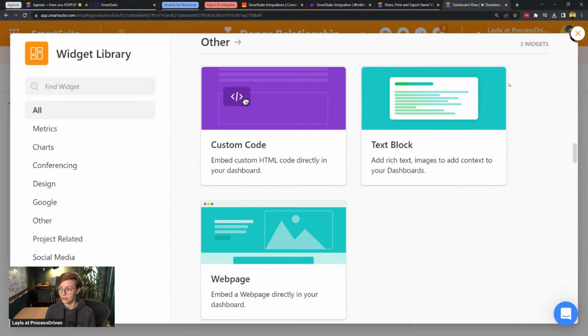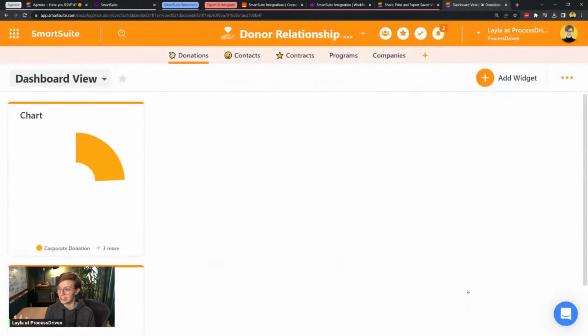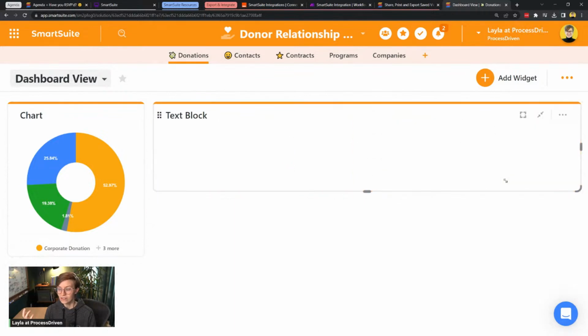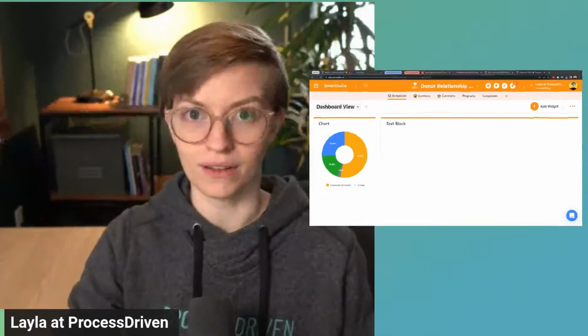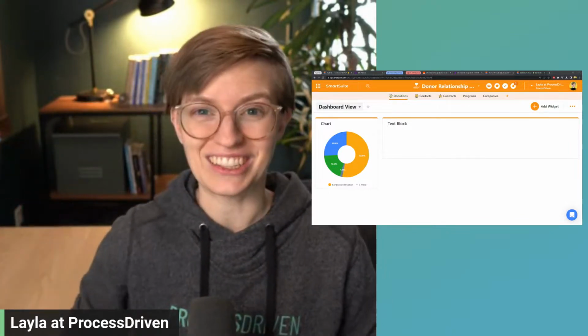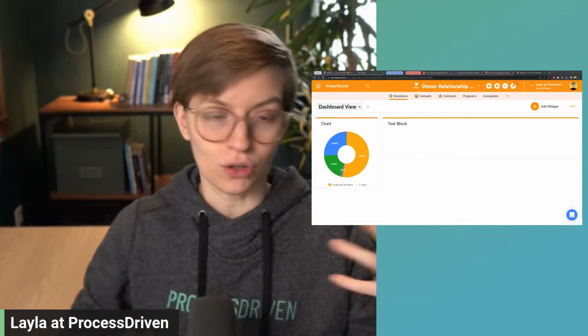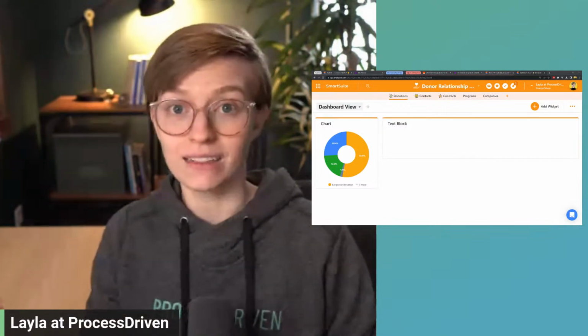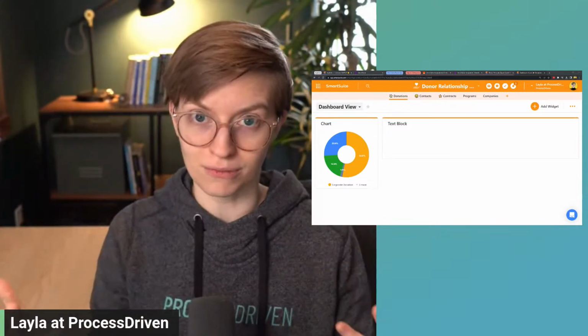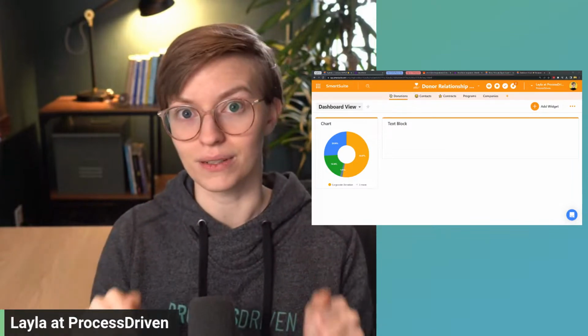These are the basic building blocks that together we can add into our page to create the report that matches what we need. Once we create the report once, this report will automatically update over time. So let's just say in this hypothetical world, we are going to create a report on donors, like I'm going to show you here later on. If a donor changes, if a donor becomes inactive or active, every time I go to this dashboard view, I can get up-to-date information without ever having to set it up again.